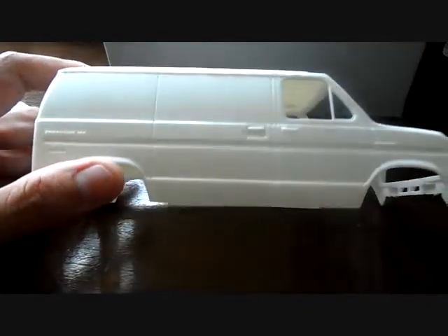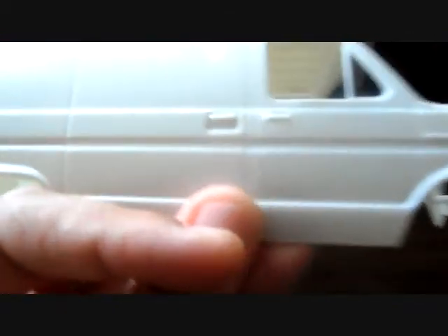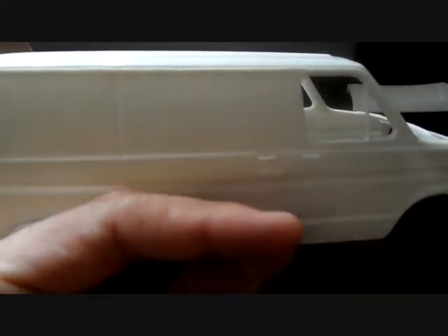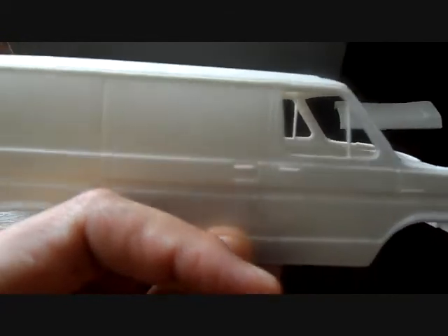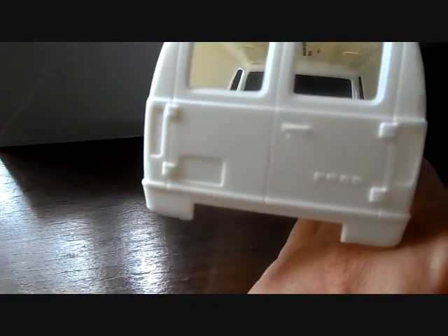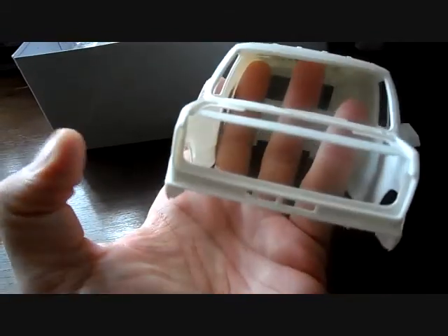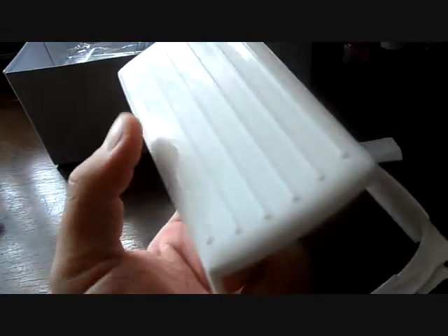The body is really nicely molded as well. It's got the Econoline badges on each side of the van, along with the marker lights and the recessed area. And then you've got chateau badging as well. One of the downsides is the molded-in door handles. It's got some nice hinge details, but could do without the molded-in door handles. There's your fuel filler cap. The body is totally amazing in detail — not a lot of flashing visible.